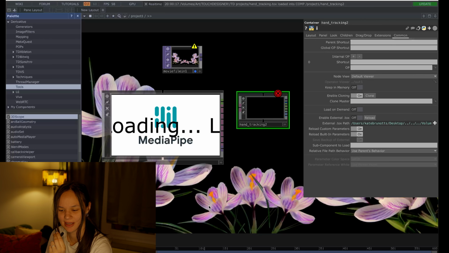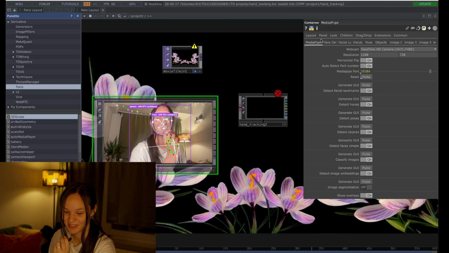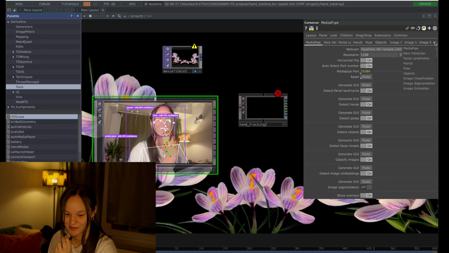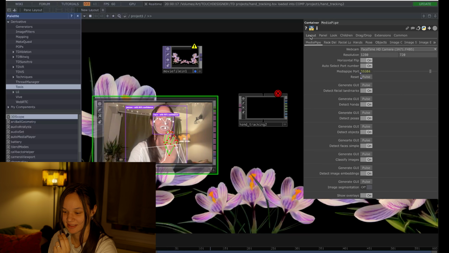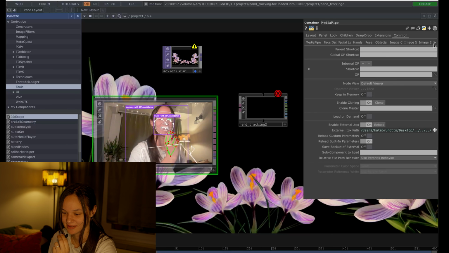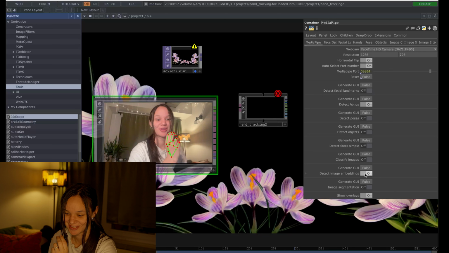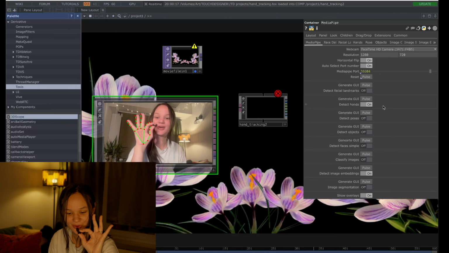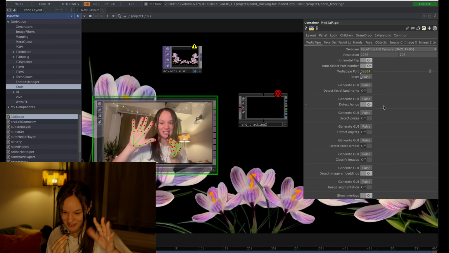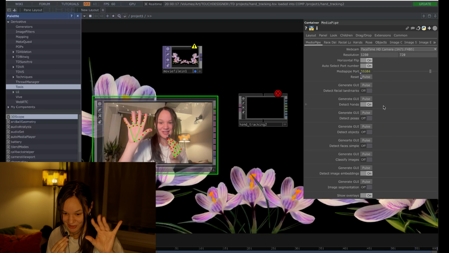Good things take time. Okay, now that we got that going on, I'm going to turn off some of this because we don't need all this data, and too much going in is going to slow down our project. So we're going to go to MediaPipe and we're just going to turn off everything that doesn't have to do with our hands. Great, hi, there I am. Okay, so now that I just have hands on, you should see the hand data coming up there.